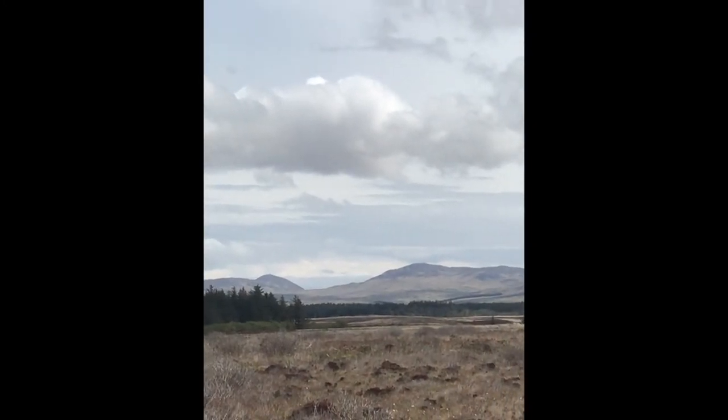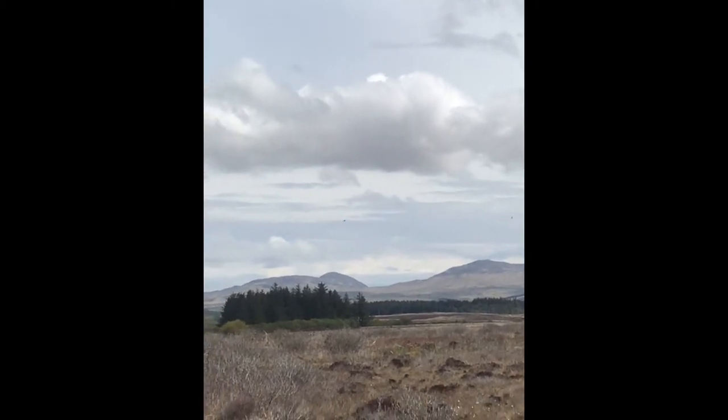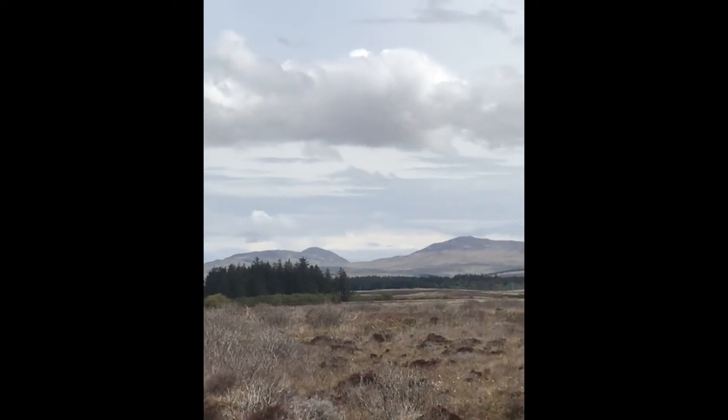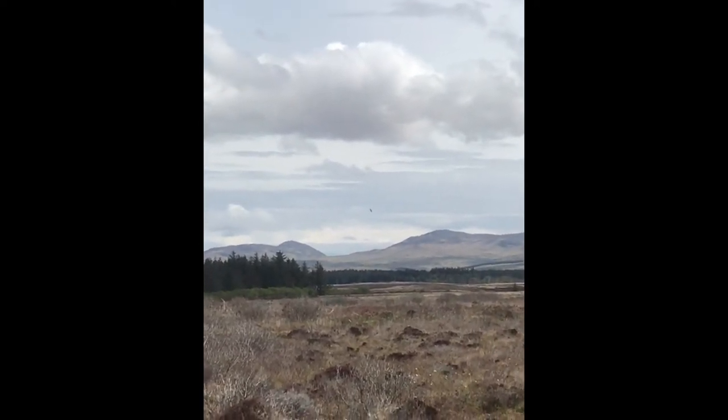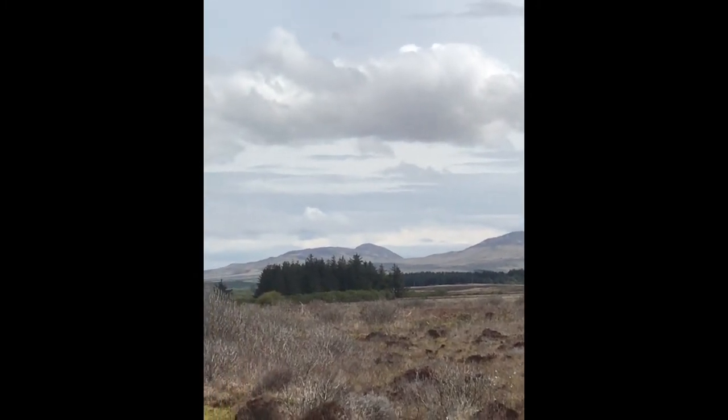You're very lucky today — you can just see these birds circling around. This is a pair of golden eagles, just flying over the site. Islay has quite a few pairs of golden eagles, but it's lovely to see them out on the bog. Oh, they've just landed in the trees over there.